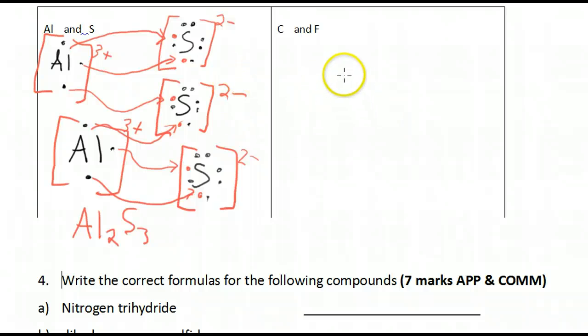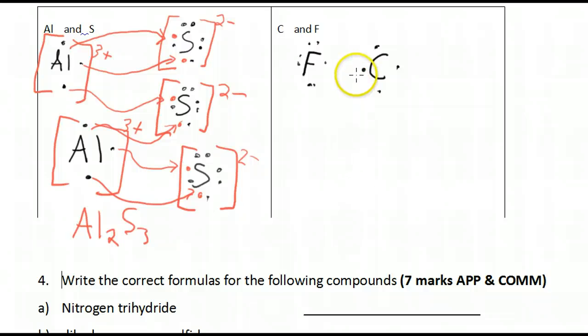So we'll put C. And it has only 4 electrons in its valence shell. Put them around like this. Then we have F, put one over here. And remember, it has 7. So 1, 2, 3, 4, 5. Oh, just to make it easier, I'm going to go around this way so that our extra electron is right here.